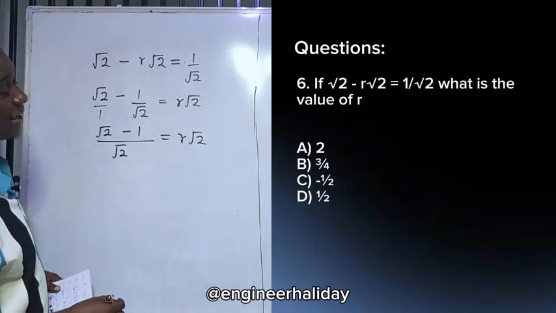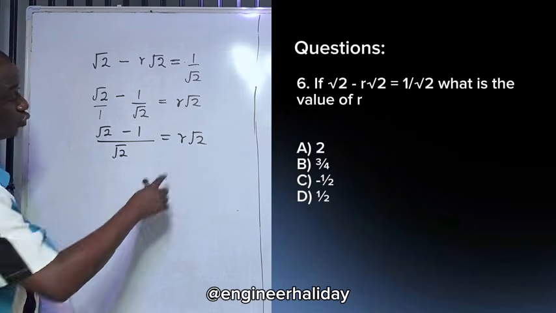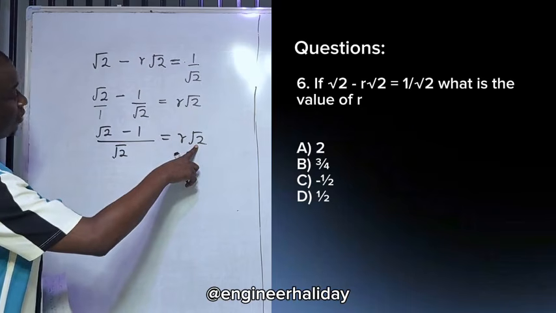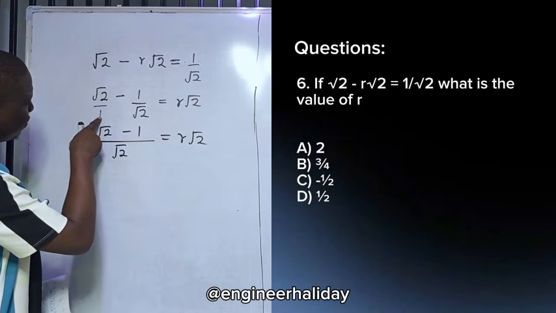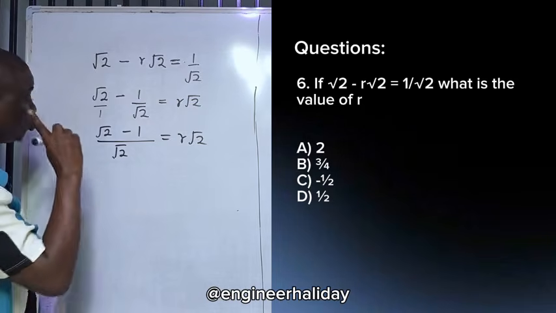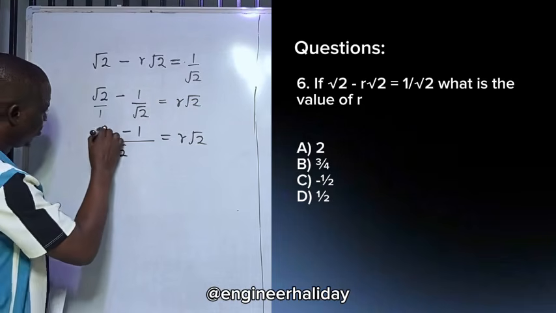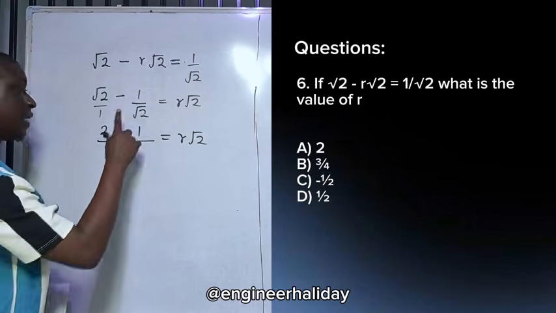Now what we're going to do is multiply both sides by 1 over root 2 to make R the subject of formula. You understand me? Now please, sorry, let's take it again. Root 2 divided by 1 rather. We're going to have root 2. Root 2 times root 2 is 2. Sorry, it's a mistake there. Then root 2 divided by root 2, we are going to have what?